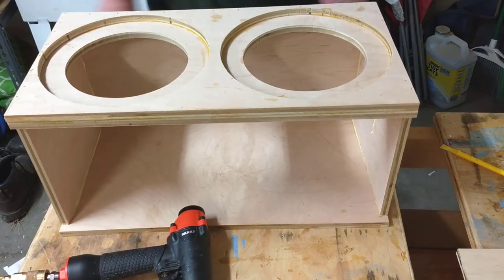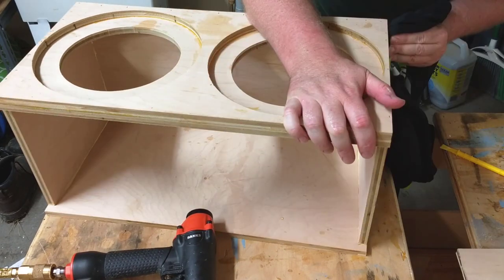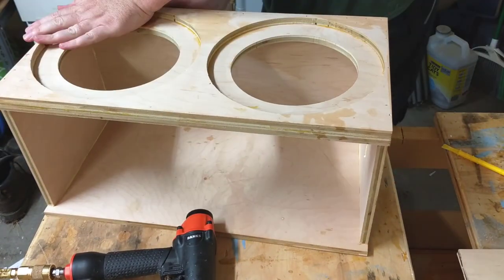And again, this is a very satisfying part of the build where I'm just going to slather things with glue and start tacking down that baffle with my brad nails.